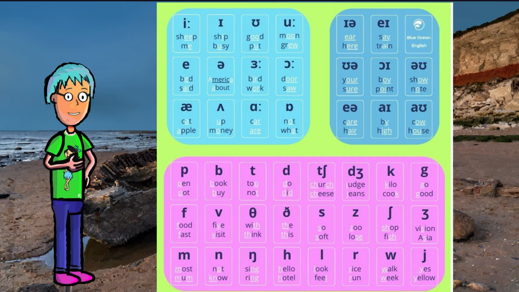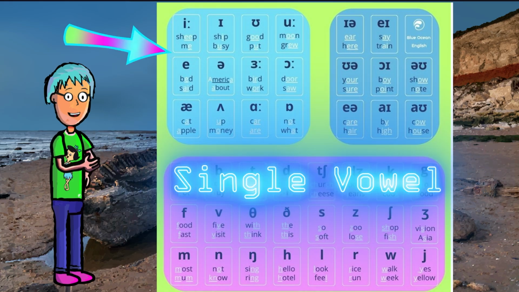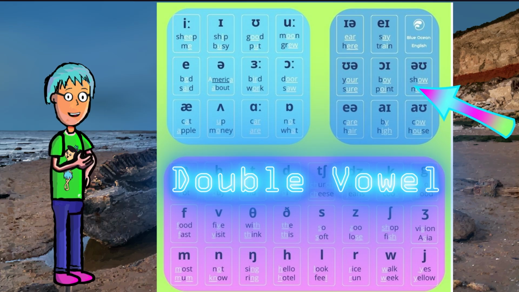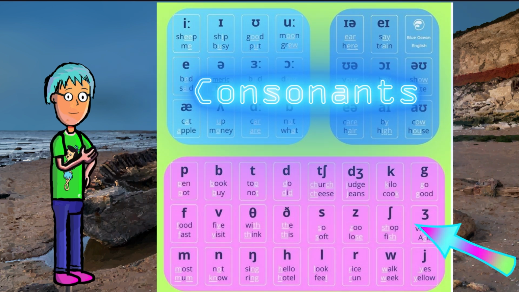So these are symbols for all of the sounds in English. There are 44 symbols, and these are all the sounds that you need when you are speaking English. So each symbol represents a sound. There are 3 different parts of the chart. We have the single vowel sounds, so that's one vowel sound. A vowel is A, E, I, O, U. Then the second group is the double vowel sounds. These are vowels also, but there are 2 sounds. And then the third part, the largest, are the consonants. A consonant is not a vowel.